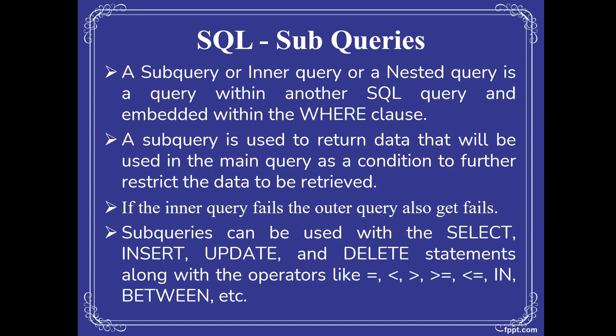A subquery is used to return the data that will be used in the main query as a condition to further restrict the data to be retrieved. So the output of the inner query or subquery will be the input of the outer query. If the inner query fails, the outer query also fails.